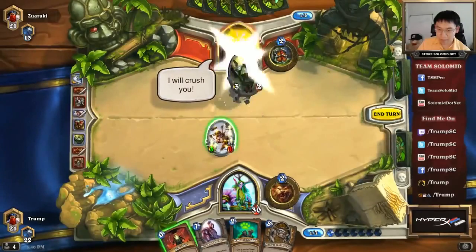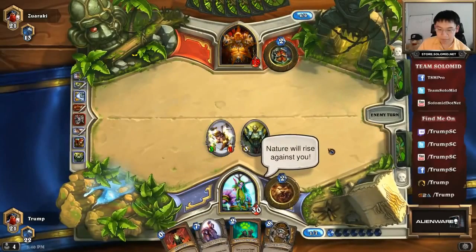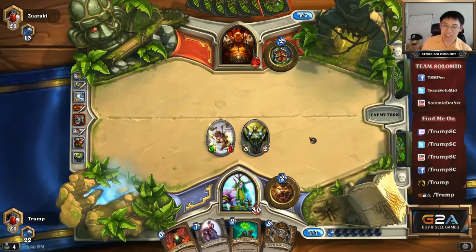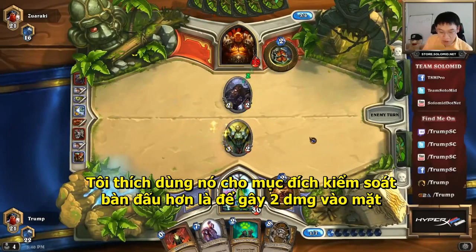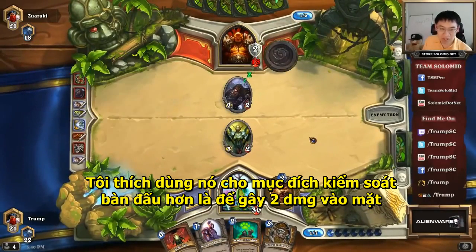Push forward. Nature will rise against you. I also had the option to innervate out Mark of the Wild, but I like to save that as a card up my sleeve. I prefer to use the Mark of the Wild for board control instead of doing damage to the face, basically.